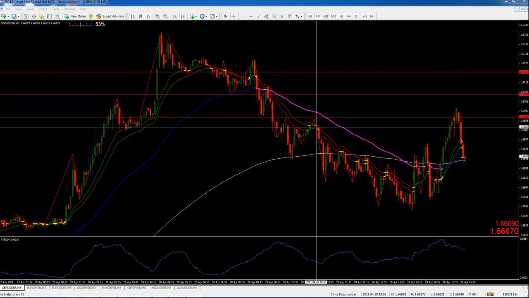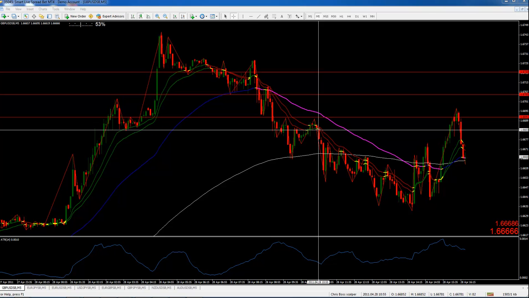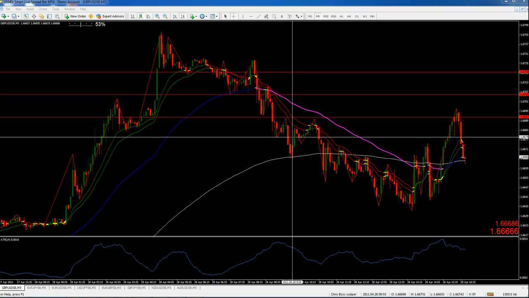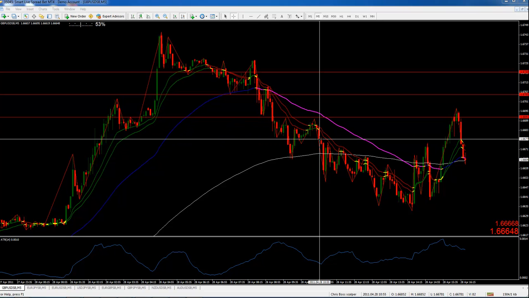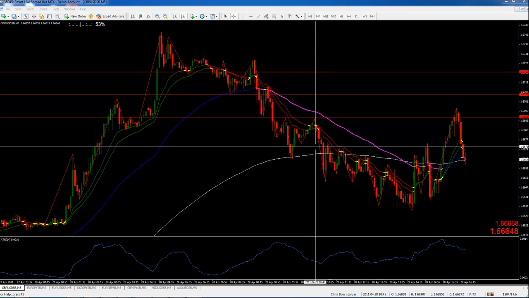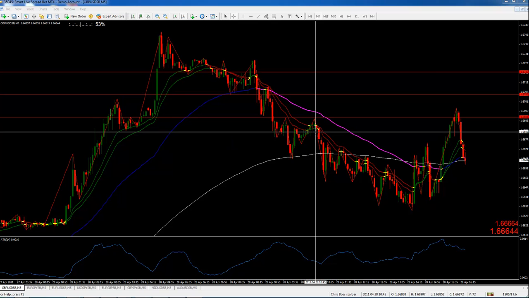So the next trade was at 11 AM. As we see, the indicators have broke down. We're in a nice downward trend. We've broke the indicators and it's changed again here. And we can enter for another short scalp there.